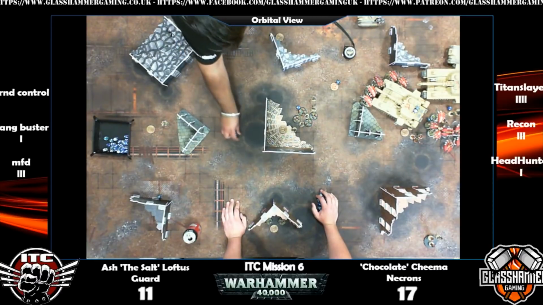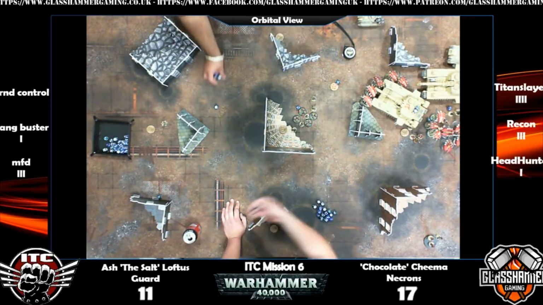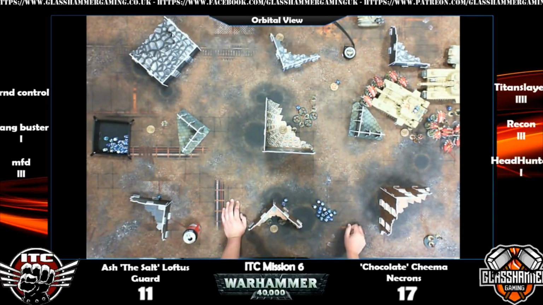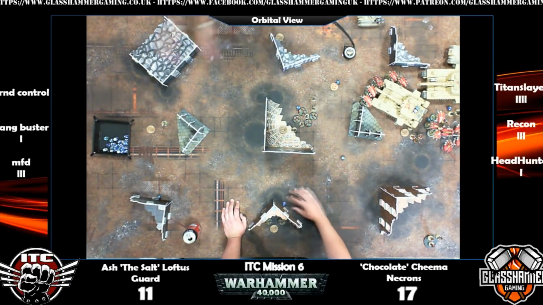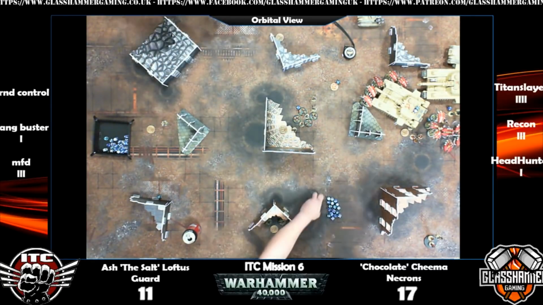3 hits. That could probably kill him here. 3s to wound. 3 ones. 2 down to 2. 6s. Nope. 6, that's him squished. Does he blow up? Oh, he doesn't have level.